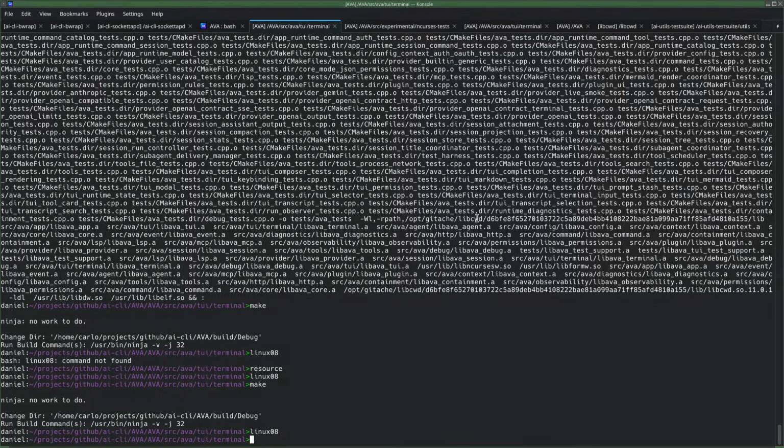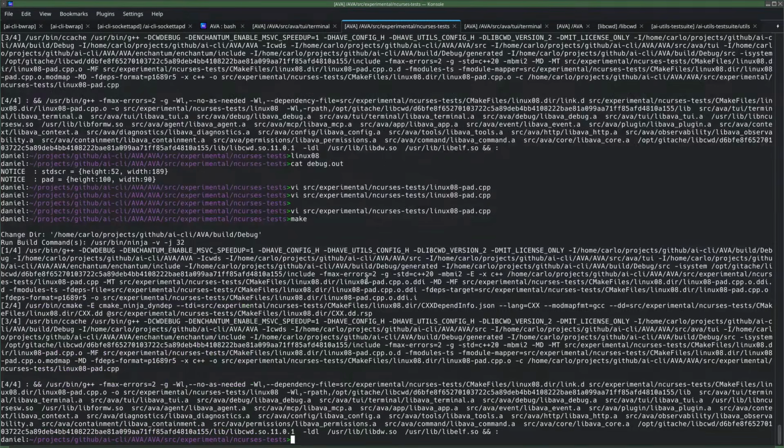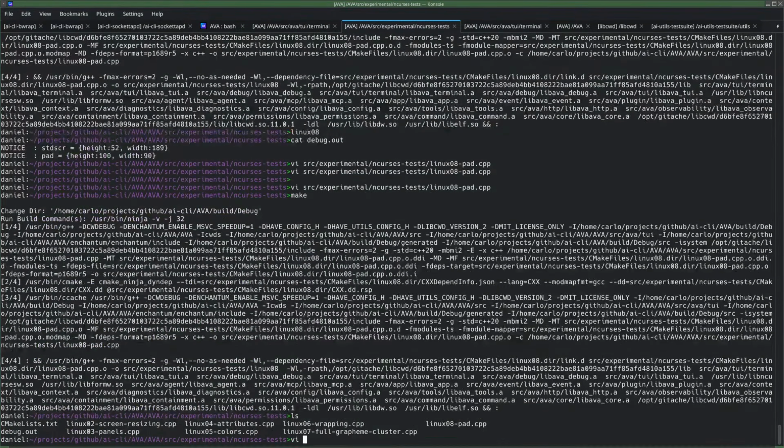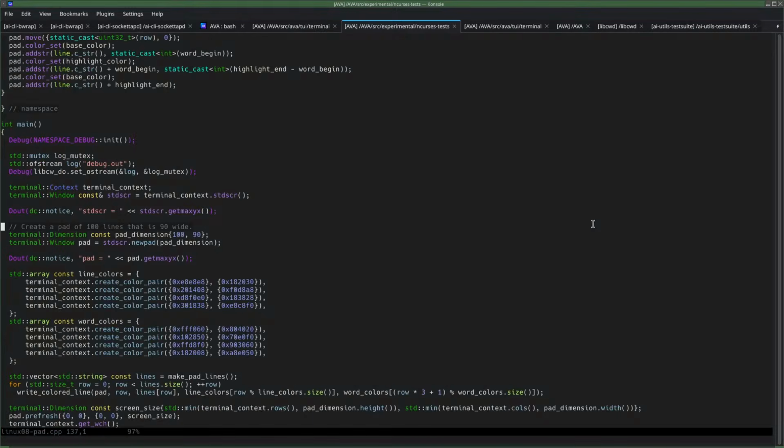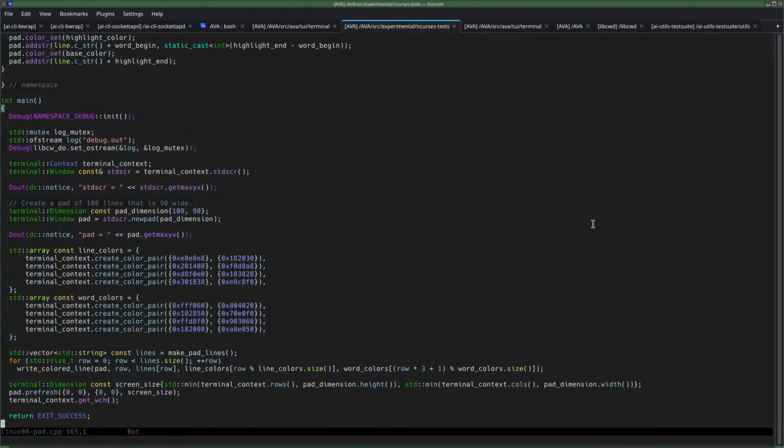So you have pad, and now we want to show the pad in the terminal, okay, in the standard screen window. Beats me actually how to do that.